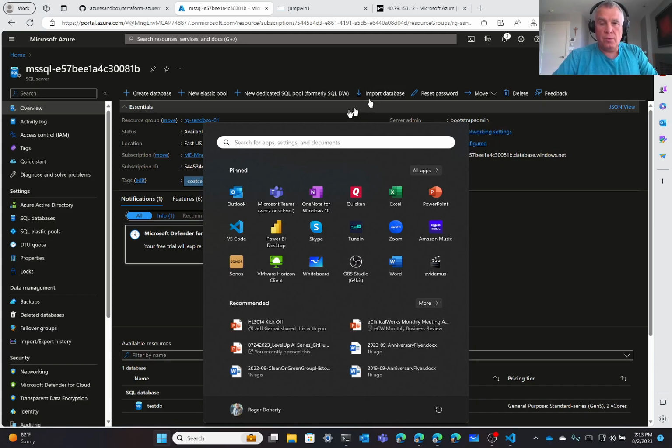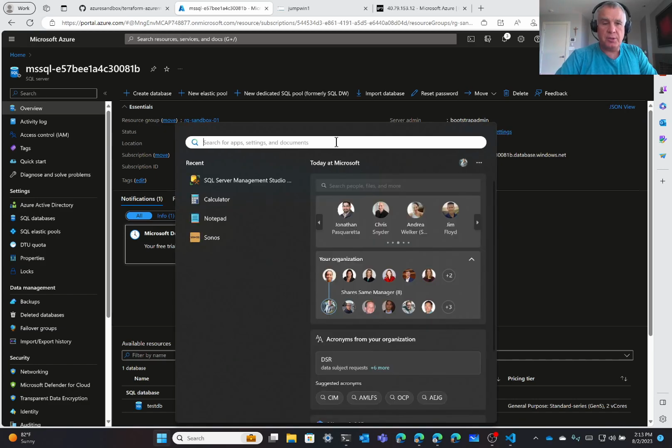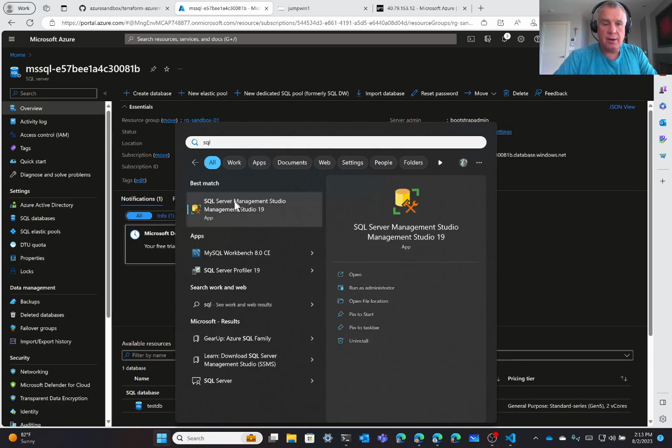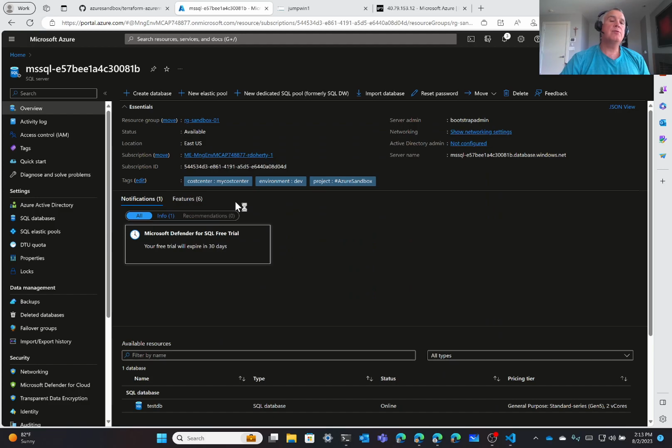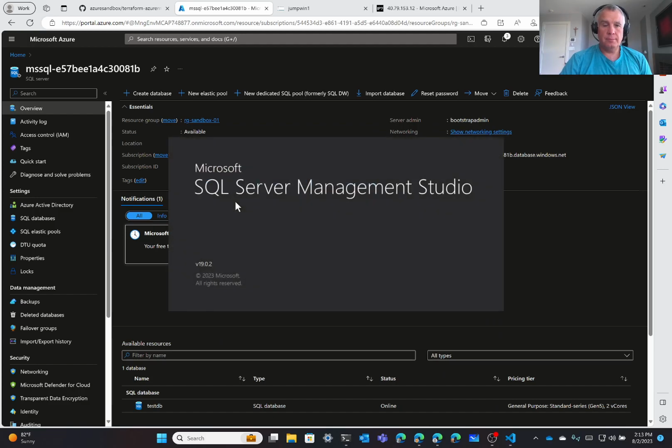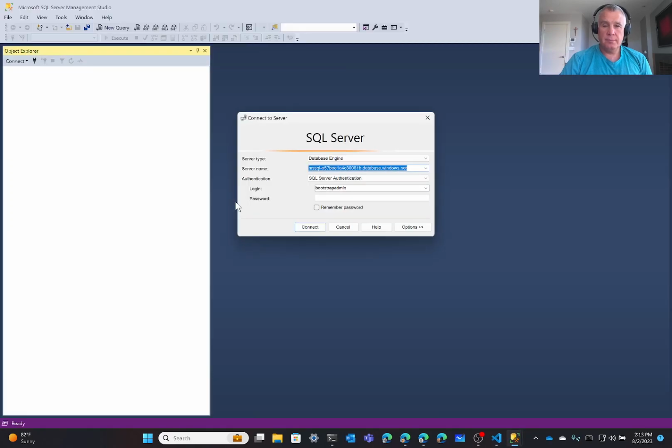So let's launch SQL Server Management Studio again. There it is. And it remembered the last server I tried to connect to. So that's still here.